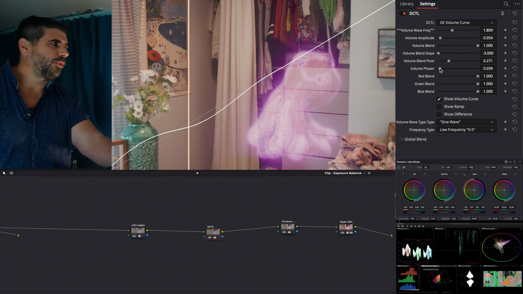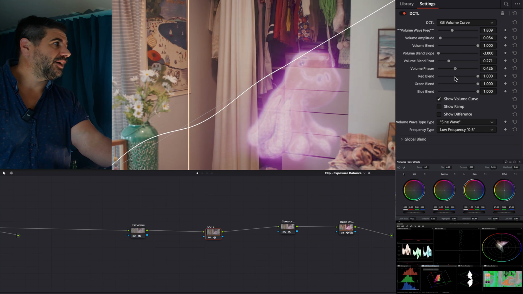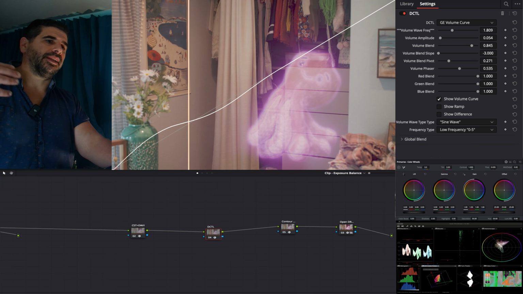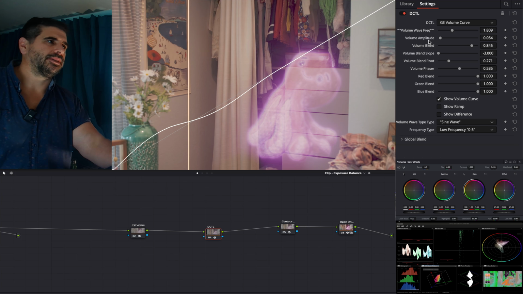We can adjust where that initial peak hits, so if we want it right on mid-gray, or you can bring it down just below, like that, and then we can blend it back, just dialing it all in to do the same thing that we could do in custom curves to give that little shadow bump and smooth and kind of cream out the shadows a little bit. And it's just giving you all the little nuance to draw that using this instead of that.